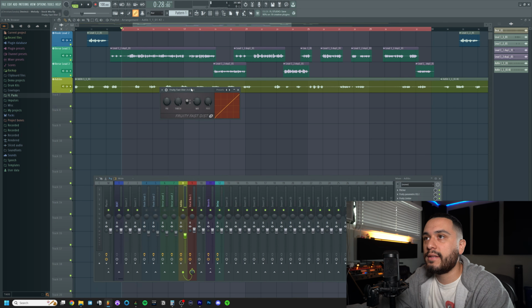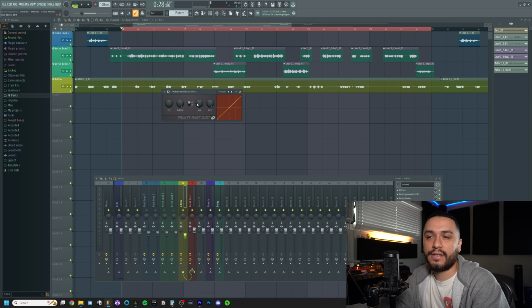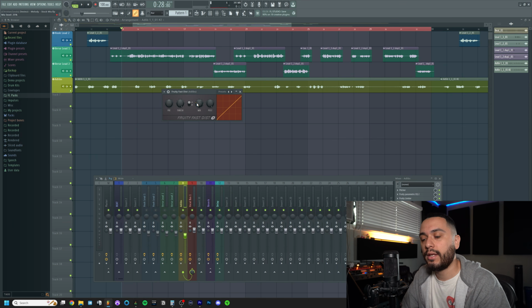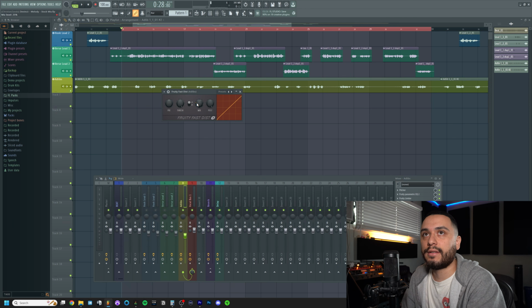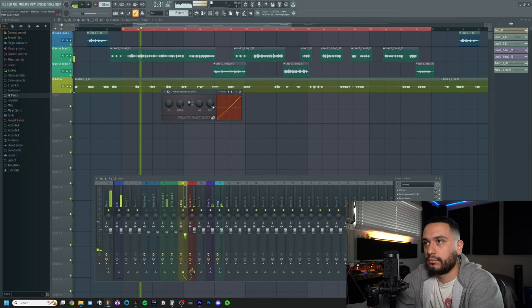And then I added this Fruity Fast Distortion, but I lowered the mix to 25%. Basically, this is just like a saturator. It saturates the ad-libs so that they stick out a little bit more in the mix. Because when they're panning left to right, it could be easy for them to get lost and buried within the mix. So I added this fast distortion right here. As you can see, it makes it a little bit more crunchy, but we could lower it down a little bit because it is a little bit dramatic.